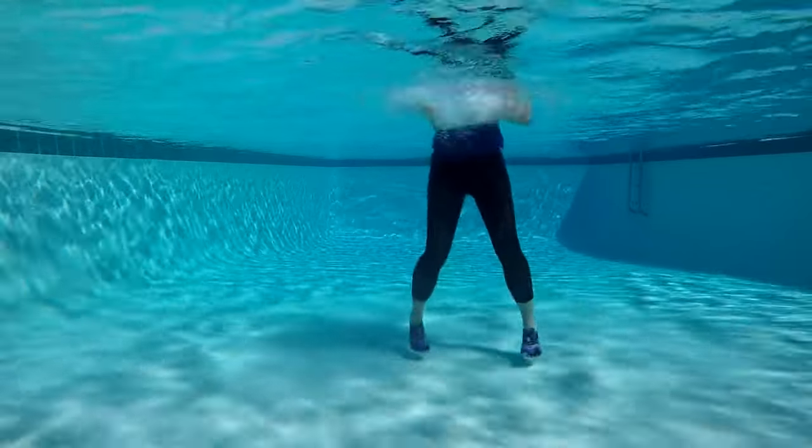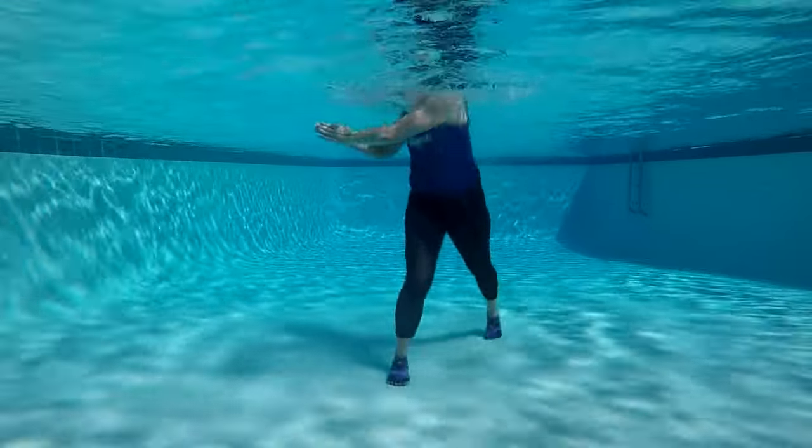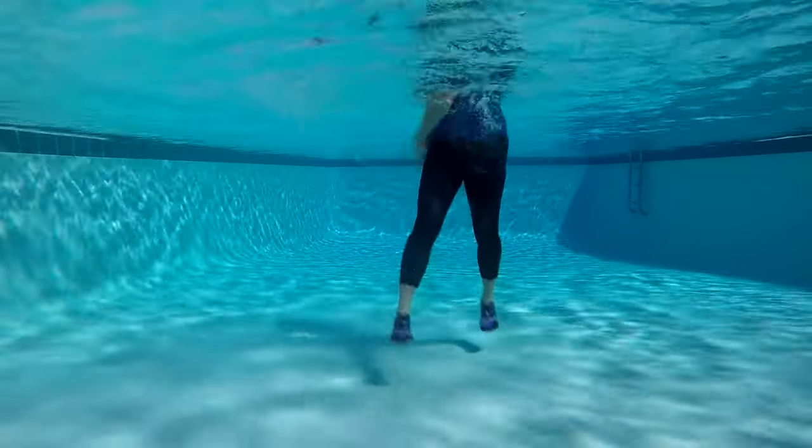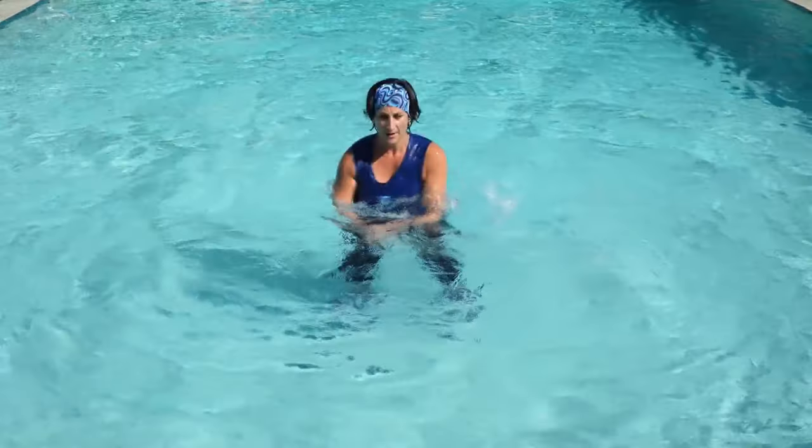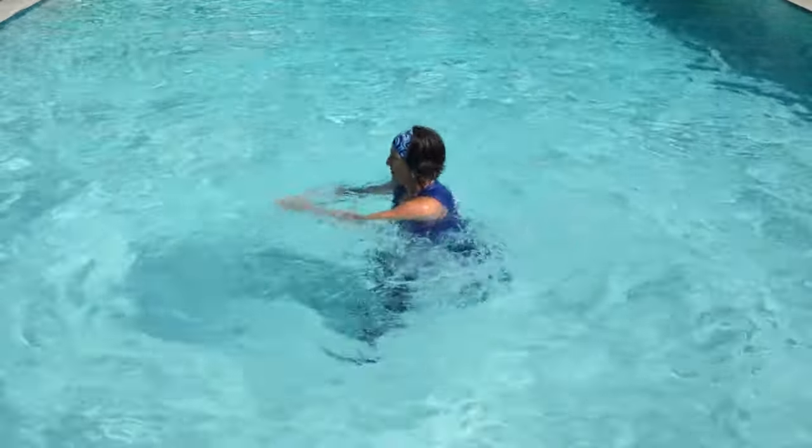Next exercise, 3 skis with a rotation. You're gonna ski for 3 and then jump up just a little bit, rotate the arms, the upper body. Now pull the arms down on the jump. So ski, ski, ski, pull the arms down. Ski and rotate, pull the arms down.